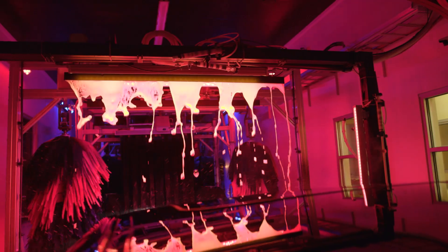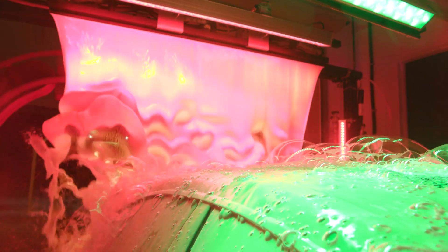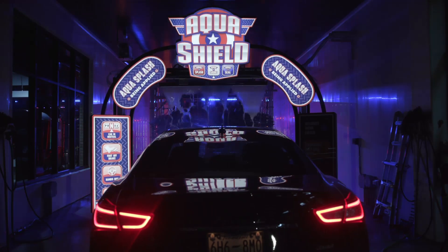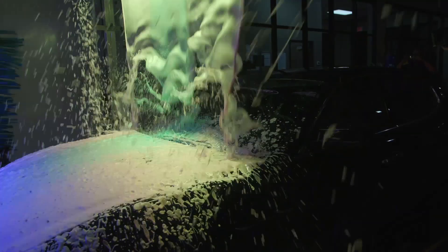On the top package, we're going to start right with the wall of foam — our fusion bath product — and it really ties in nicely with that Pinnacle Arch. You get that nice entrance presentation for the customer and then they're immediately hit with a great light show and a massive amount of foam hitting their car, which really brings that whole package together. On a basic wash, the pre-soak is the same no matter what package you get, but as you increase the packages, that's where we add the fusion bath and that kind.